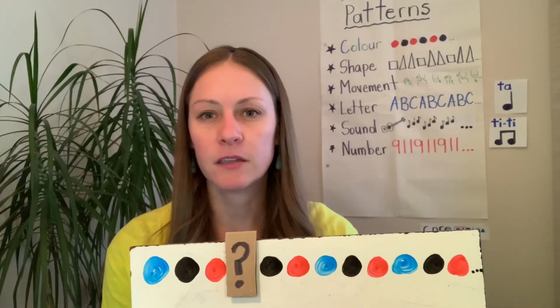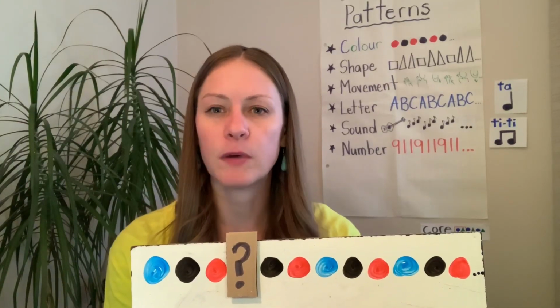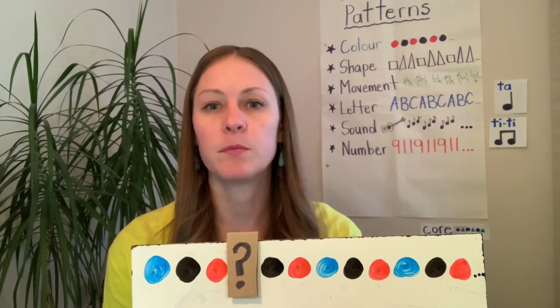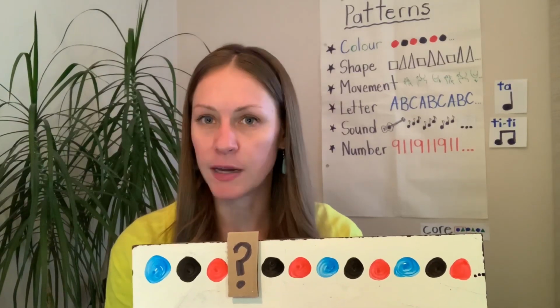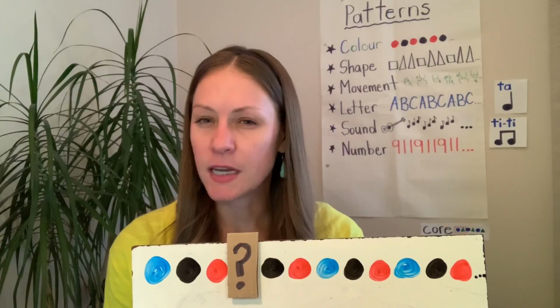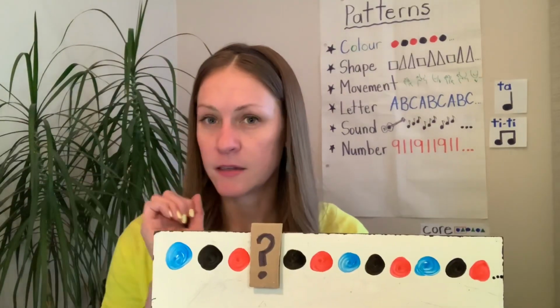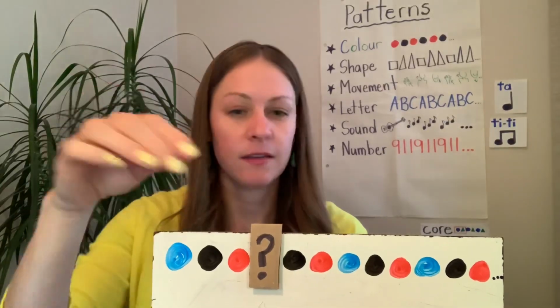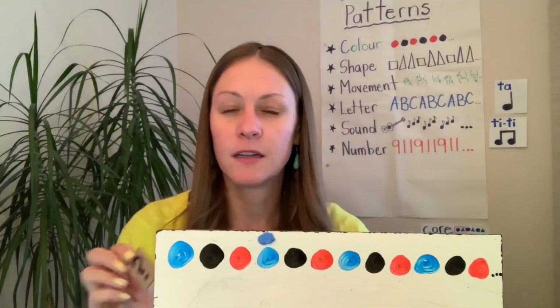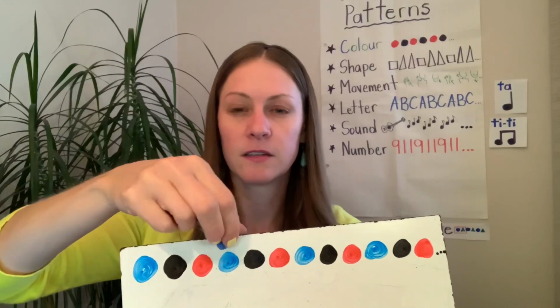So here's a pattern that goes blue, black, red, something. Black, red, blue, black, red, blue, black, red. Do you think you know what's underneath the question mark? What the missing one is? Let's see. Do you want to shout the answer out? Let's see. Did you say blue? Oh, the sticky text there. You did? I can cover a different one up on that same pattern to see if you can get it again.